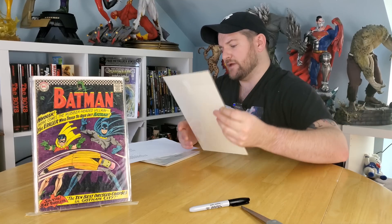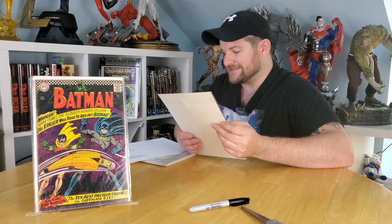Last but not least of the tossed-ins, Batman 219 into the 15-cent era. This one's probably about a 4.5 or 5, right in that mid-range as well, and that's about a $20 book. So we got a $30, $15, $25, and a $20 book tossed in — which wasn't even part of the deal — so we have to factor that in; it sweetens things a bit.